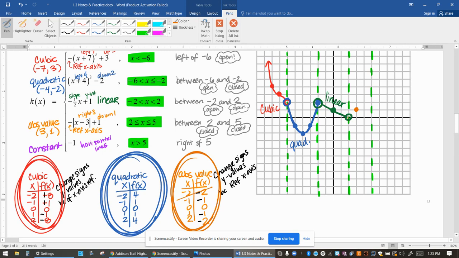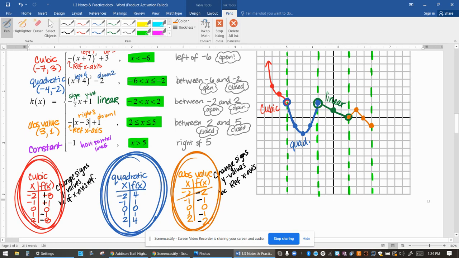Now, let's see. On the absolute value, it's closed at 2. So I'm going to go ahead and fill it in. Notice that it was open for the green but closed for the orange, which is my absolute value. And then I'm going to keep following the pattern. So I was able to go left 1, down 1. Here's my origin, which is 3, 1. Then go right 1, down 1, right 2, down 2. If it lands on the 5, remember we had already decided that it was going to be closed because it had the or equal to in the domain. And stop there.